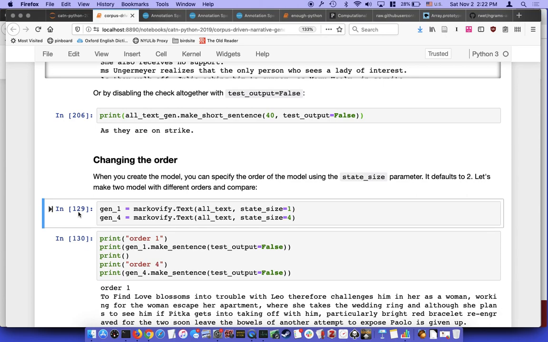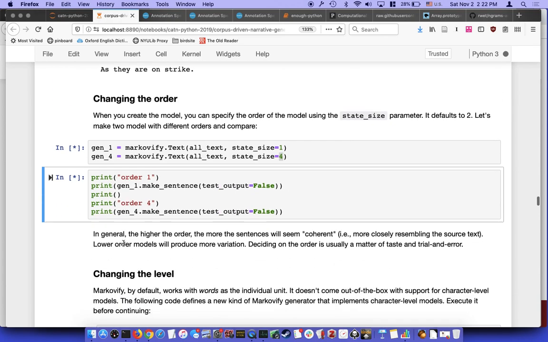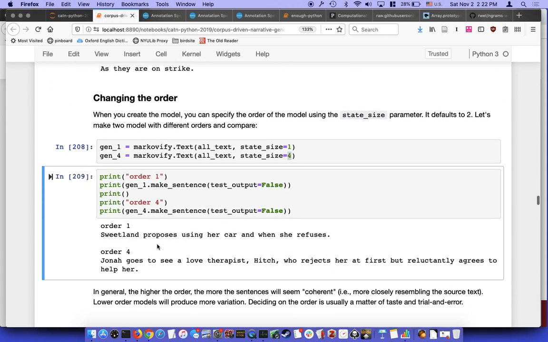So this is going to create two new Markov models, one with a very small state size of 1, and one with a slightly bigger state size of 4, and we can compare those outputs. So this is generating a sentence from the corpus, just keeping in account one word of context.